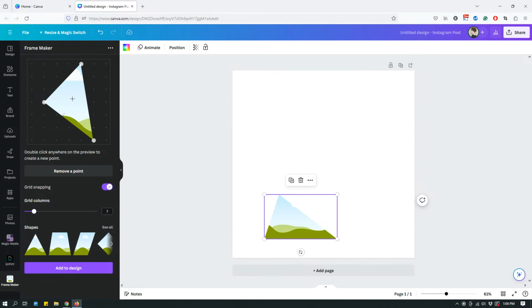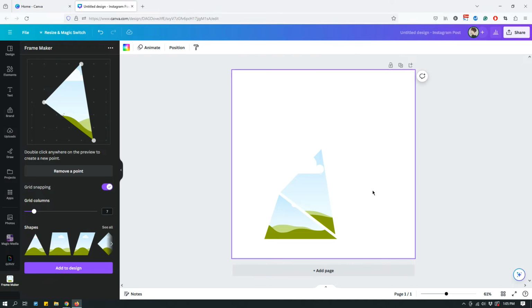And then when I'm happy, I will click add to design, and then it's added to design. And then I will move this shape like so that it's as close to the other shape as possible. And I can change the size of the shape, but the angles remain the same, so the edges will still align, like so.